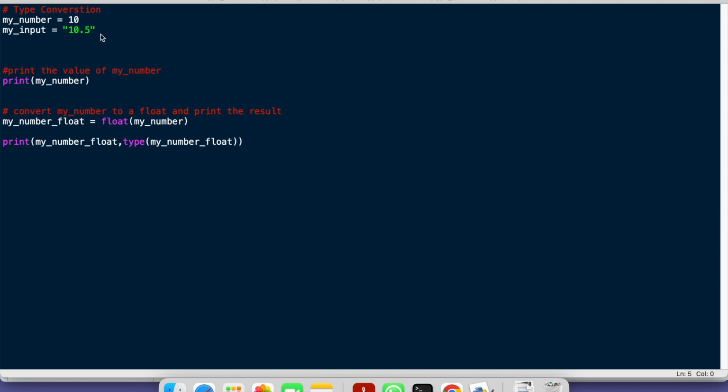I'm just explaining, see my number, and if we try to add it with some float value, let's say 10 point something, 5, my number 1 or something like that. Let's call the variable's name. So see this one. Let's first evaluate the right side. My number is a number, and with the help of addition we are using a float value.